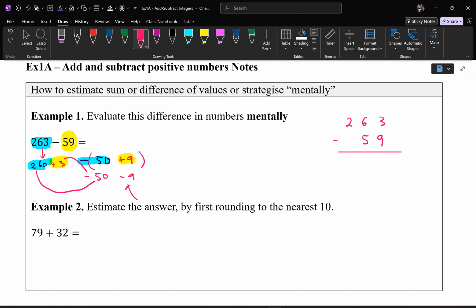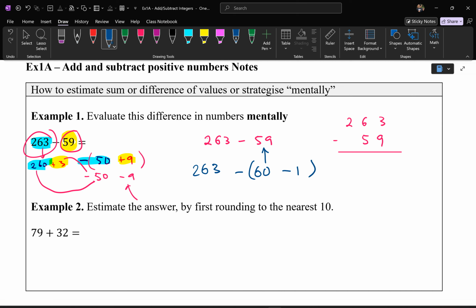So here, what did Ava say? Ava was saying 263 minus 59. Now, if you split both of them, that's a lot of mental representation to do in one's head, right? So instead, what she said, well, instead of 59, why don't I round it up to 60? Well, I know I don't have 60. So what she really did was that 59, even though you're writing 60, how do you make 60 a 59? What do you have to do? Minus 1. Very good. You need that minus 1. So what she's doing here is she's doing 263 minus the 60 minus the 1.